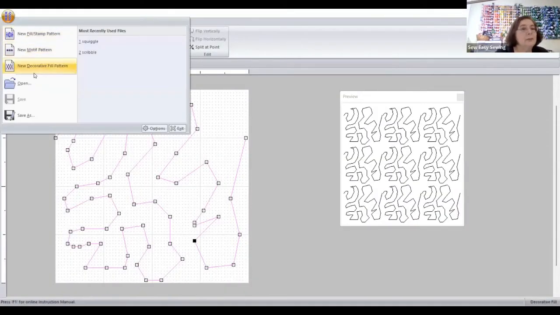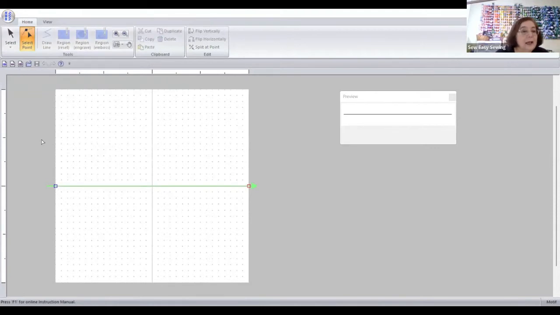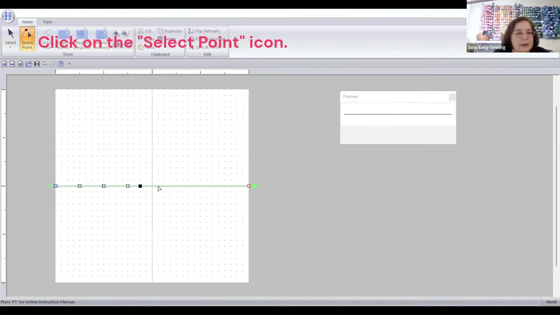This time, instead of picking a decorative stitch fill, I would select a new motif pattern, okay? And now you've got drawing as well. Looks the same, you're drawing, you can only do a line, nothing special. It has to start and stop in the same place, so I just add a bunch of stitches.